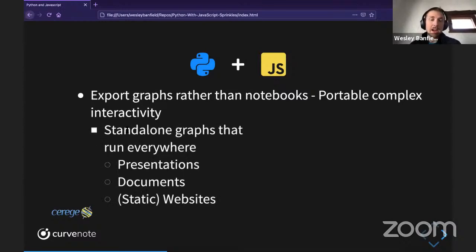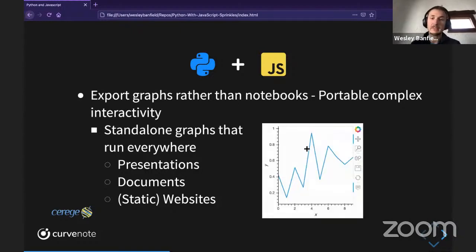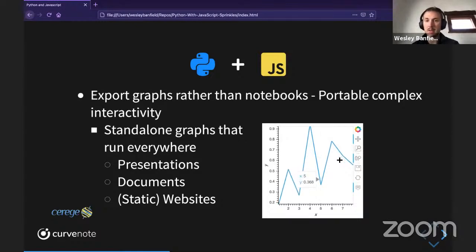And the beauty of standalone graphs is they can work anywhere. Here I'm using, like Steve said earlier, a framework called Reveal.js, which is for presentations. What's really cool about that is because it's written all in HTML and JavaScript, we can start embedding graphics in here. As you saw earlier, I had an interactive graph. Here again, I've got another interactive graph, and we're going to see quite a few in here. I can hover over my data points. It's not working too well because this plot's broken a bit, but we can still zoom and see our data values.